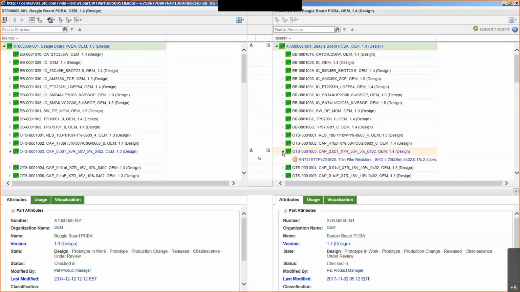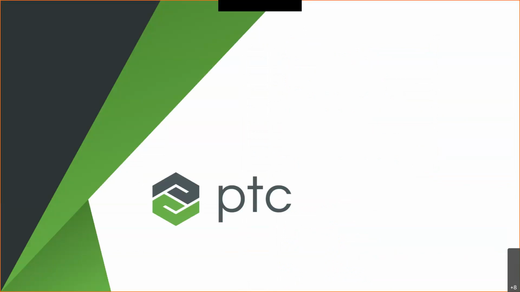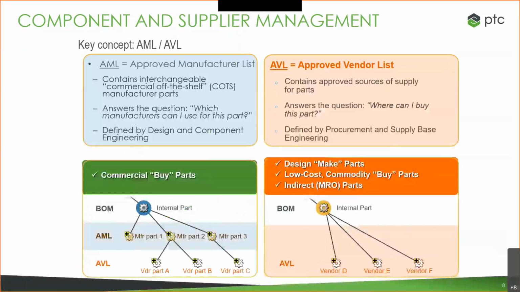So that's really what I wanted to show inside of Windchill for supplier management, but just to touch and close off here with a few other points. Just to make sure that this is clear for everyone, the way that this works is that you now get some new types of parts essentially inside of Windchill. So we're all used to working with the WT part, but under that then you can get manufacturers and vendors. So under the internal part, you can have the gold gear, which is going to represent that manufacturing part.